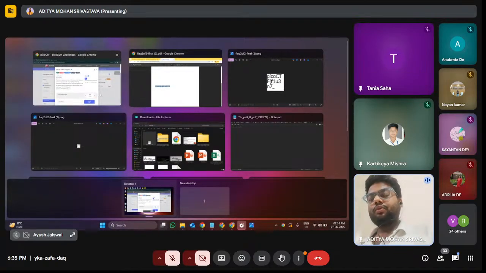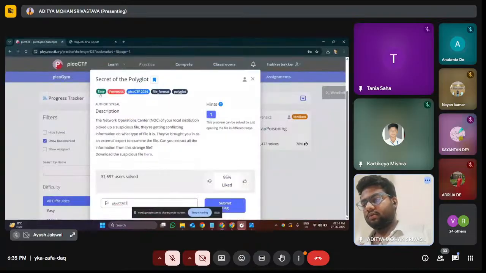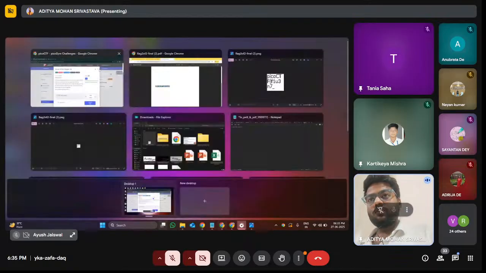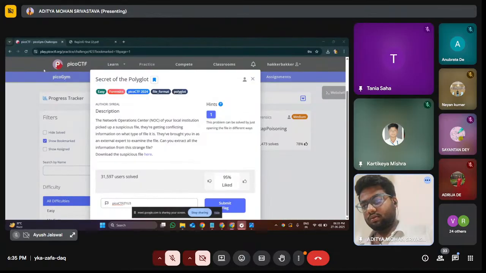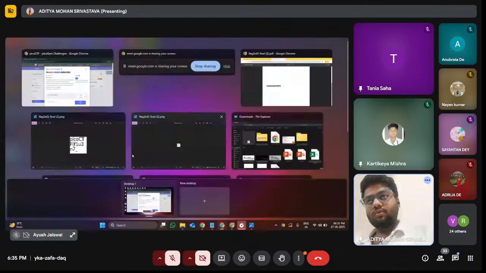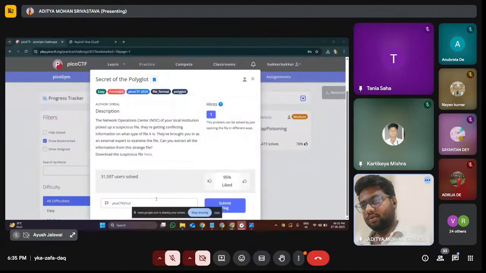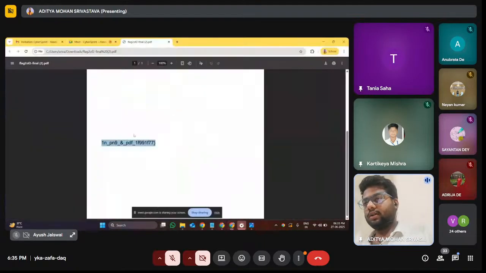Okay, F1U3, it's small and 7, dash. And the remaining string was already given in this PDF file.